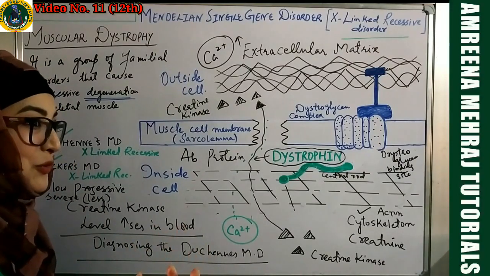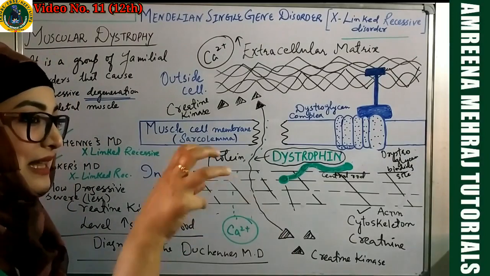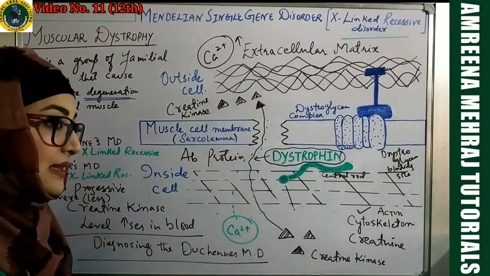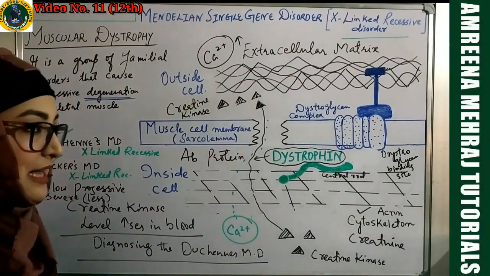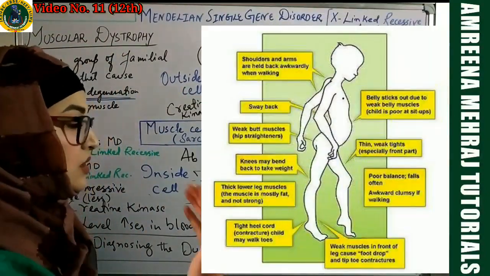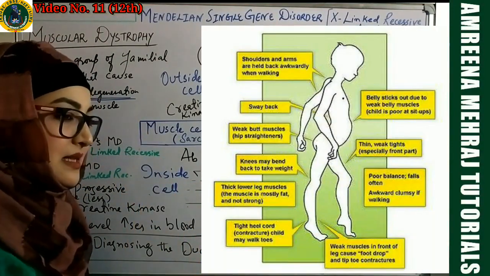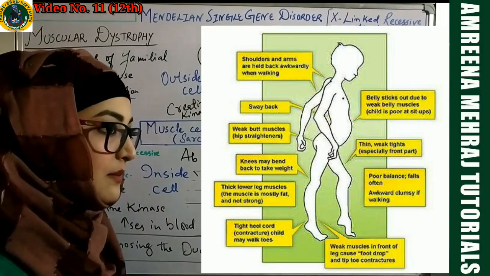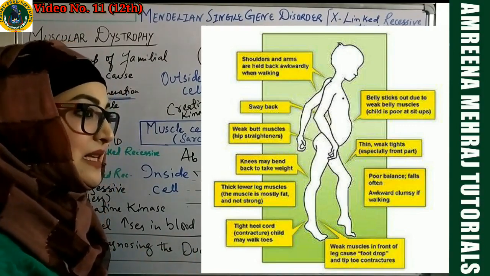That means we have to go to the location of the gene which codes for dystrophin protein. We have to locate that gene, and then say whether the gene gets mutated or not. Now, another very important thing to understand is that once this degeneration takes place, I'll show you the diagrams over here. Throughout the body the muscles will start degenerating, be it the shoulder muscles, the abdominal muscles, the leg muscles, or the muscles of the arms. They will start degenerating with the passage of time.